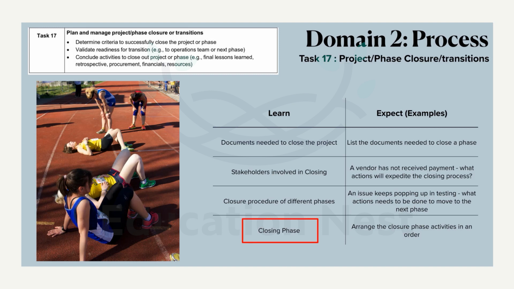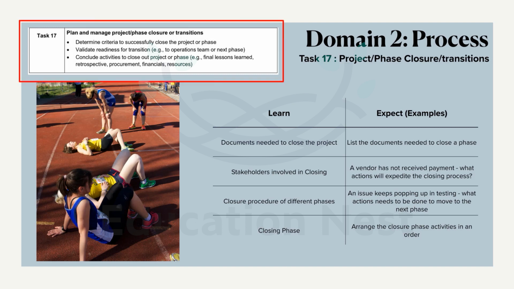It's very important. We have to make sure all the documentation is done. We have to be extra careful if the project is government or regulation bound. Some additional closing activities are there, such as getting the certification from the government authority. All these things are there, so we have to ensure all the closure documents are gathered. In the exam, what we are expected to do is determine the criteria to successfully close the project or phase.